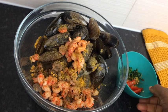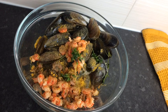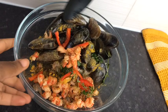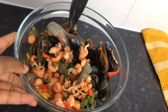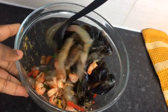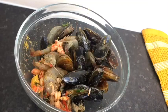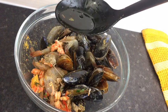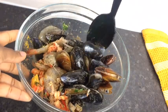And I'm gonna also add just a tiny bit of scotch bonnet pepper and some fresh thyme, okay? Then you just want to put it right on your seafood. Then you're just gonna take a spoon, guys, and just mix it all together so it is all blended. Guys, what I'm doing, I'm just building flavor, okay? And I'm gonna also add some oil to my seafood, guys. At least 2 spoonful. Then you want to mix it so it is all moist.